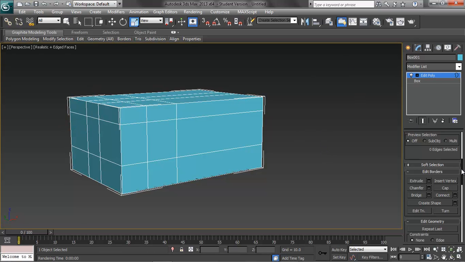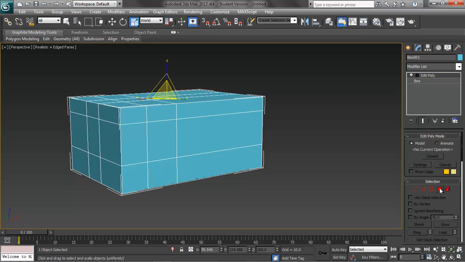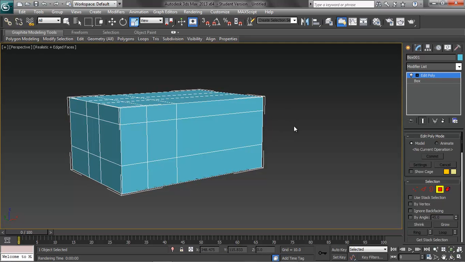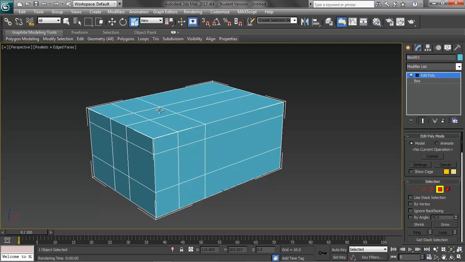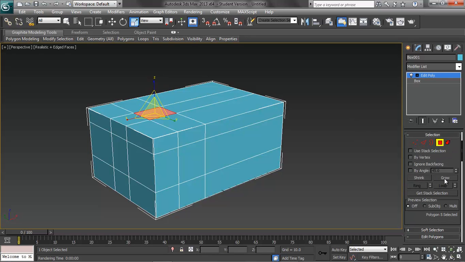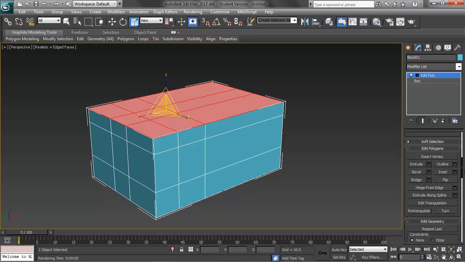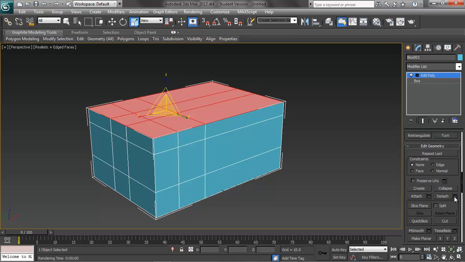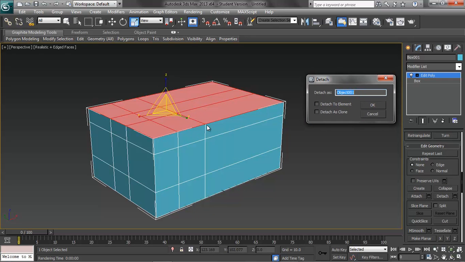Okay, so let's get out of edit mode, and now we're ready to start to do some stuff with the faces. Now we have everything positioned if you want to do extrusion, so I'm going to grab the top, and as long as you grab the middle, what we want to do is detach this. So I'll zoom down, and you hit the box to the right of detach, and it's going to ask you what you want to do. Now detaching is going to basically separate these pieces so each is its own. If we do it as an element, it's still part of the object.